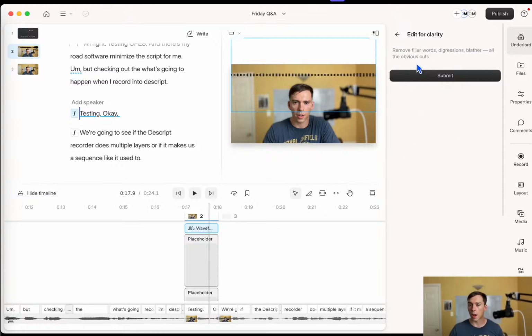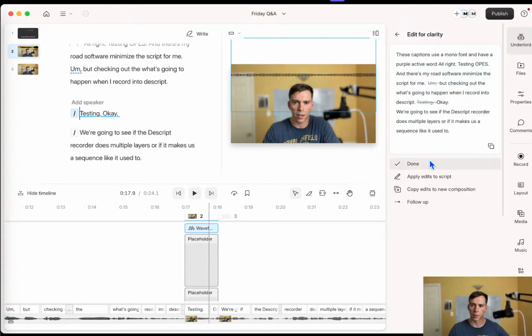And now you don't have the option to change that. It's already input in there by default. And then you can hit submit. It says Underlord is thinking. And actually that was really, really fast. That was faster than it used to be. That was like 2 seconds. And so it's a very short script.